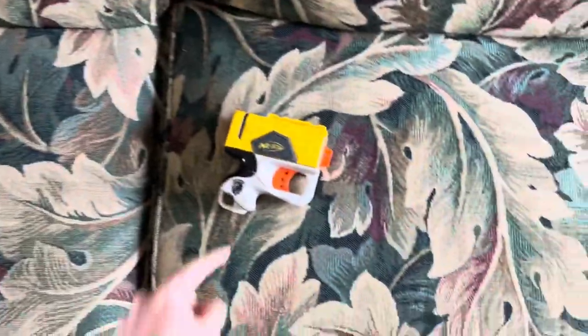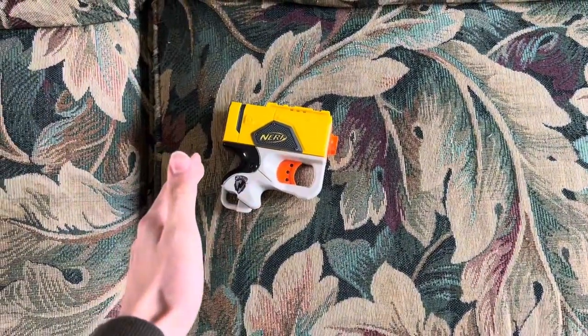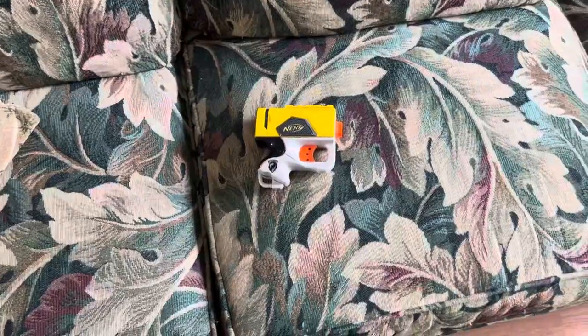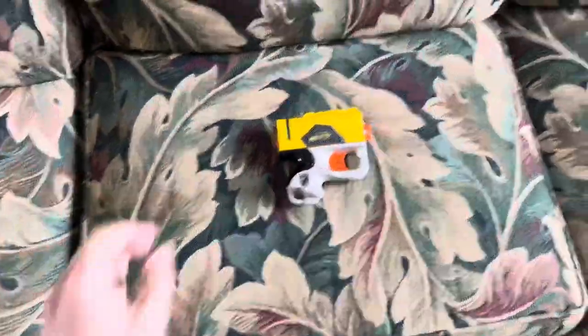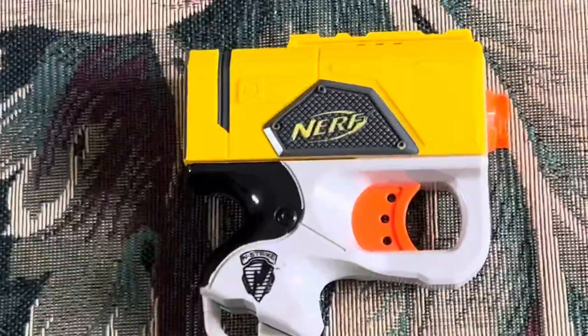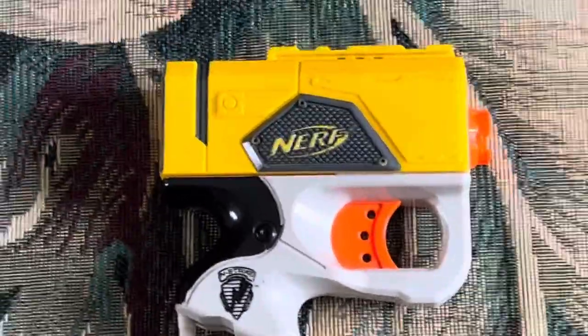I mean, I don't really need to review this blaster, everybody knows what it is, but we're going to be reviewing the classic N-Strike Reflex IX-1 today, because I feel like this blaster needs some attention. So just looking at this thing, there is one big detail that everybody's eyes go straight to. Well, there's two big details. The first is that the priming handle is literally as big as the rest of the blaster. It takes up half of the shell.